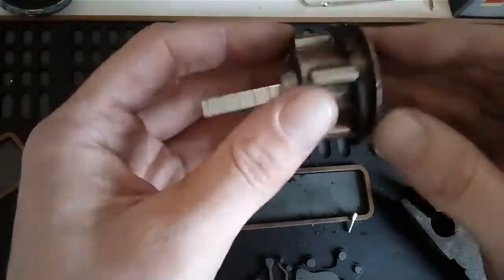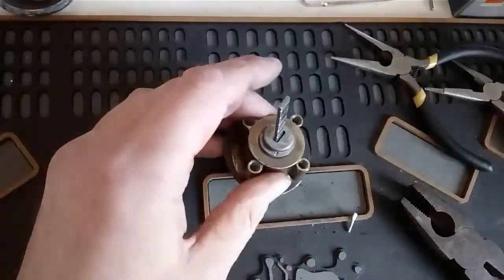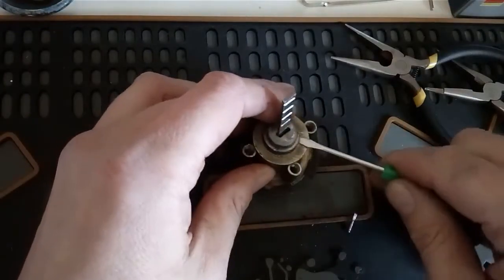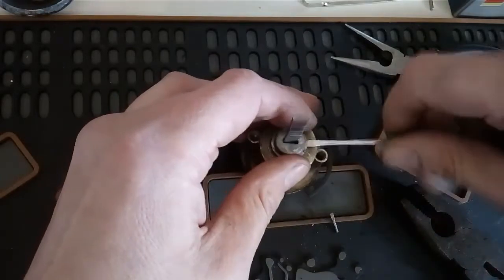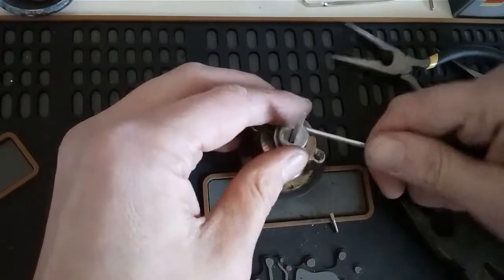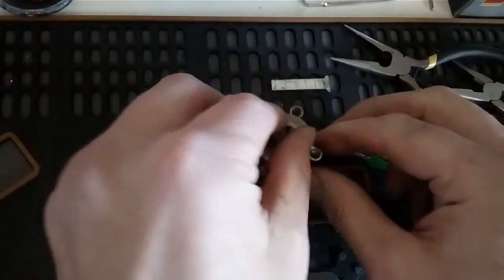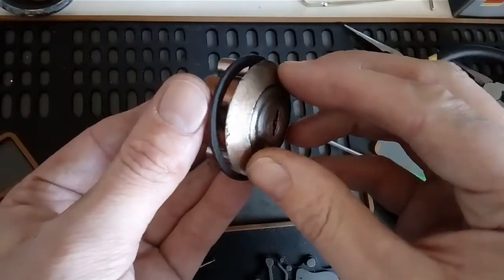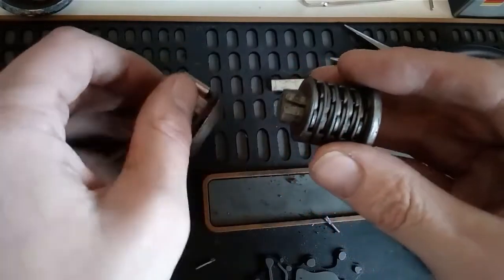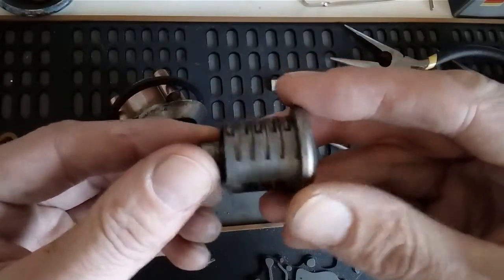Okay, right, let's try. I do have a screwdriver. It looks like it wants to come off now. And it does. Okay, there, tailpiece. And please don't spring out and hit me in the eye. Yes. Oh, awesome.